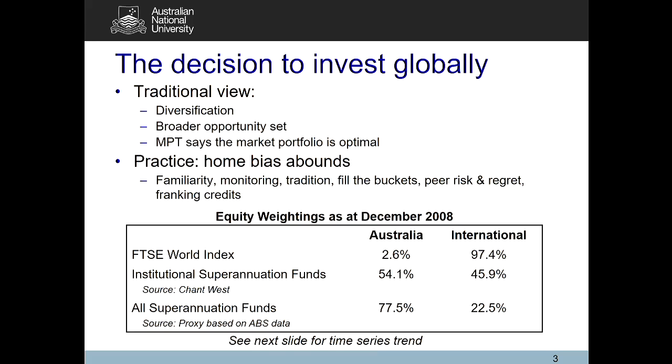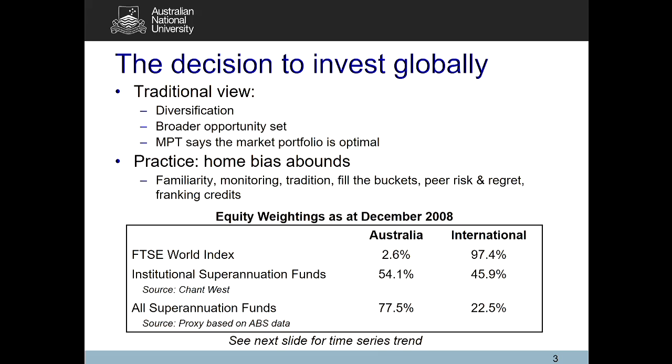So if you want to get a good tech exposure, if you want a diversified consumer stock exposure, you're not really going to get it here. But the second you look overseas, you want a tech exposure, you've got Google, you've got Apple, you've got IBM. You want consumers, you've got Nike, you've got Macy's. All of these household brands that you know, you probably talk about every day, you probably use the products, but they don't sit within the Australian market. Okay, so going global broadens your opportunity set and lets you access industries that you wouldn't get a big exposure to here. And the second you have more stocks, you have more mispricing opportunities if you're active.